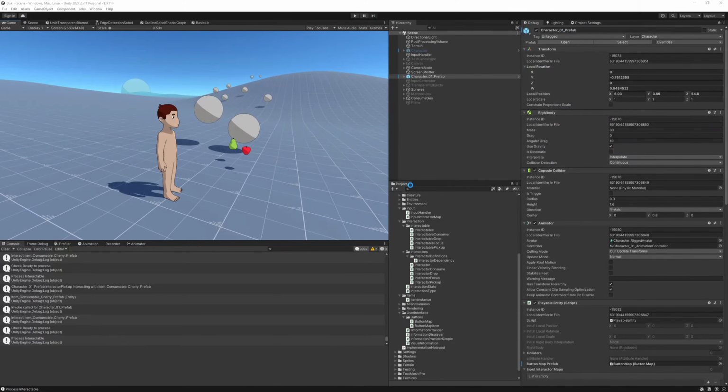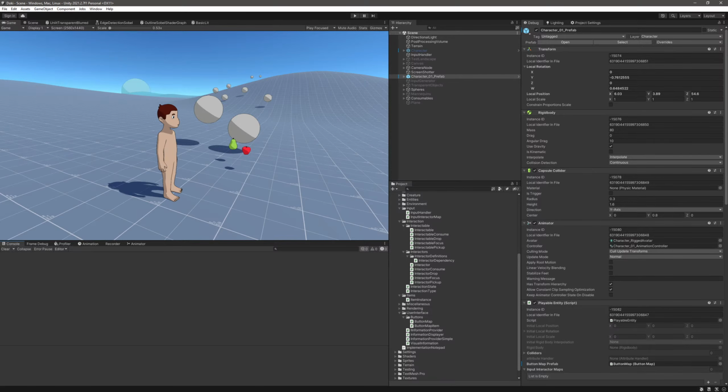Okay, I just want to double check now with the new architecture that it still works. And hopefully, one second.